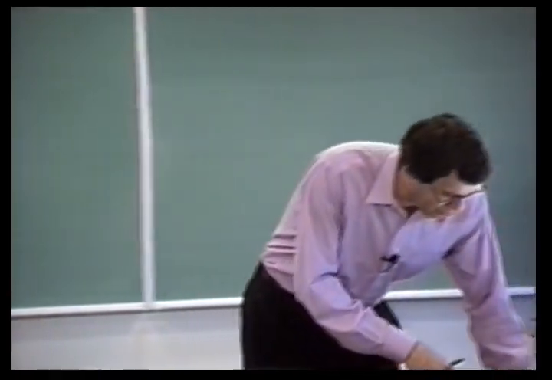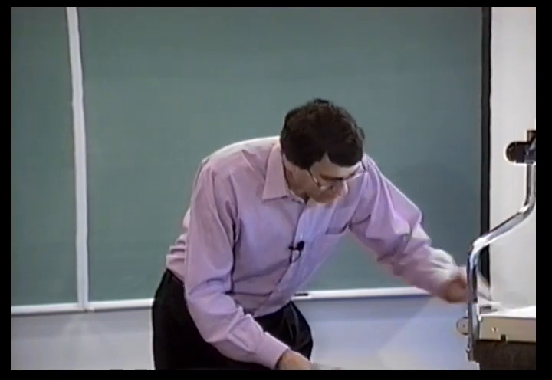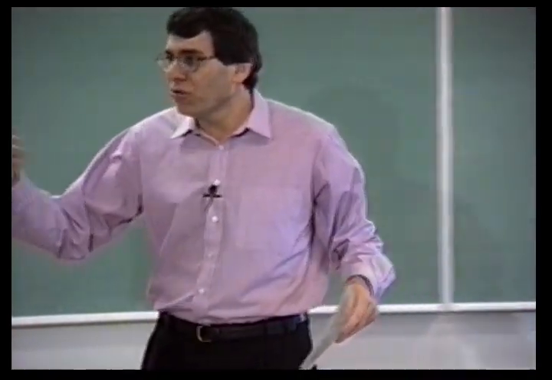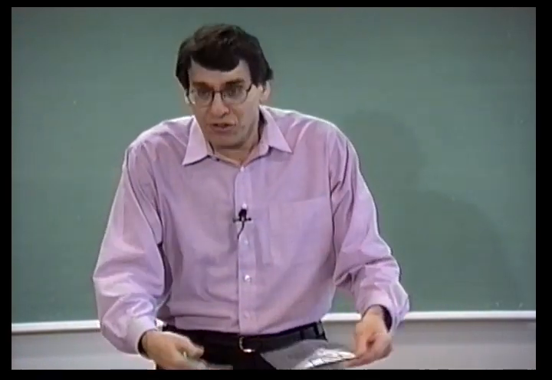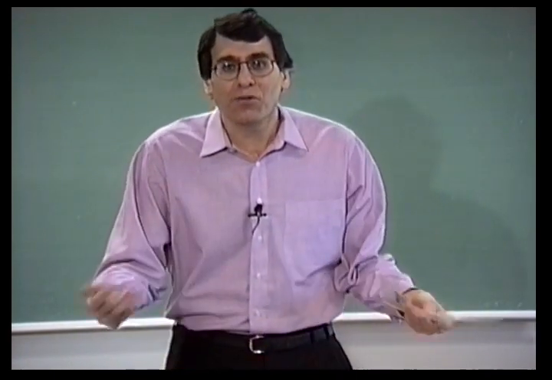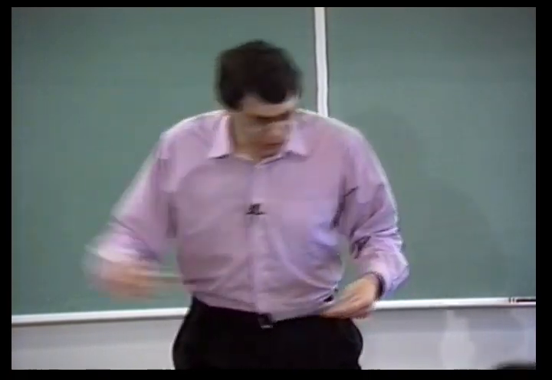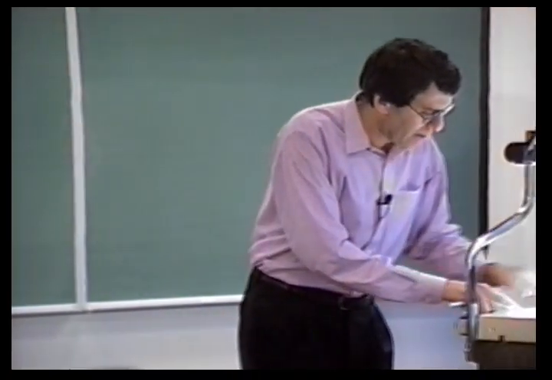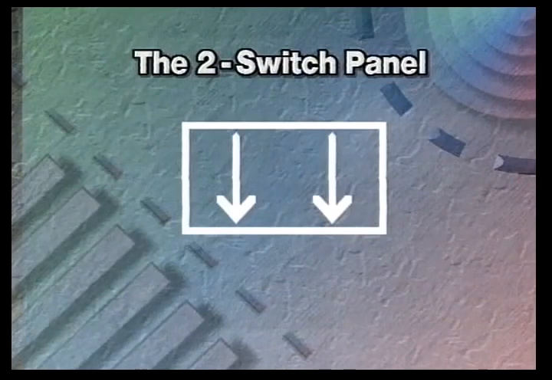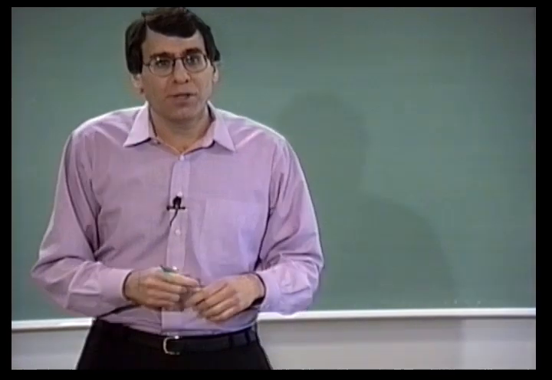Here's what I'm going to have you do as a little exercise. I'm going to tell you that when the engineers designed the computer, they said, this idea of switches going on and off to process data in the computer is so neat. Why don't we put two switches on each panel? Kind of like the one on the wall there. See that? Two switches together on a panel. And here they are. This is a two-switch panel. I'm going to give you an exercise right now. It'll take you a minute or so to figure it out.